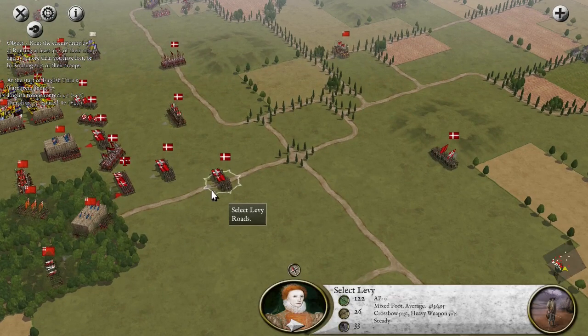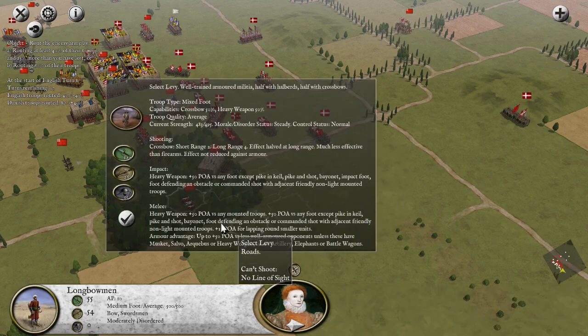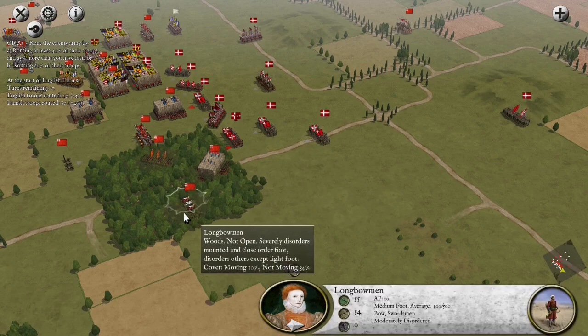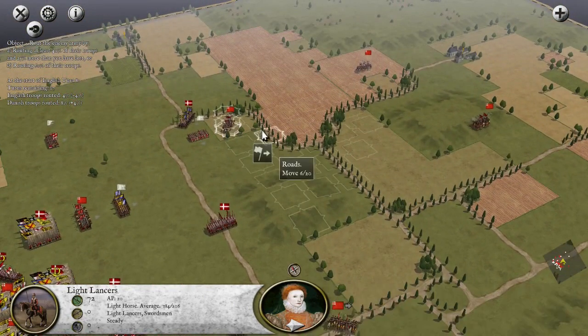So, the select levy is half crossbowmen, half halberdiers. So they're only at 50 POA in the melee. To be fair, their armor would help them. Let's see. Plus 50 against less well-armored opponents, which my longbowmen are. So we'd be at completely even terms in the melee, and they would have 50 impact POA, which we do not have. So we're going to keep lurking in this forest until our light cavalry support arrives, which, to be fair, is on its way.